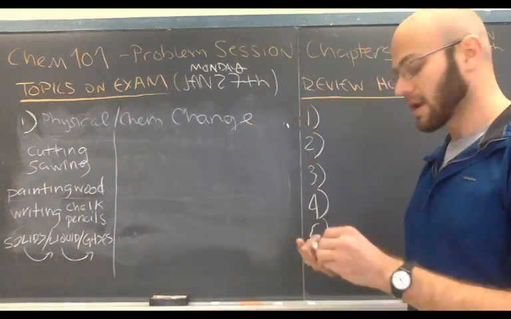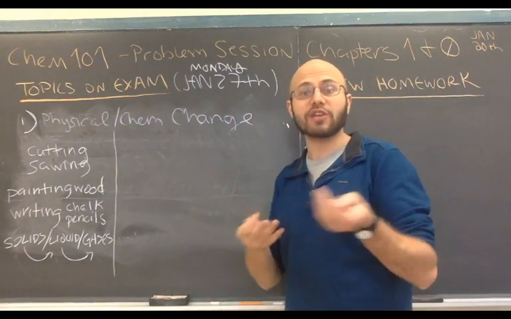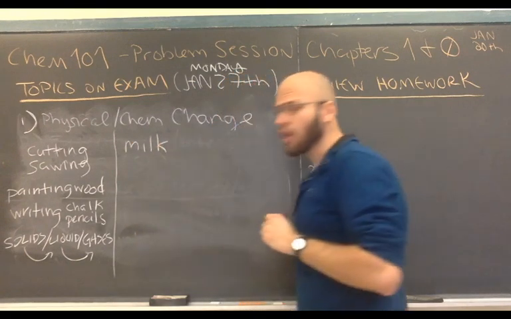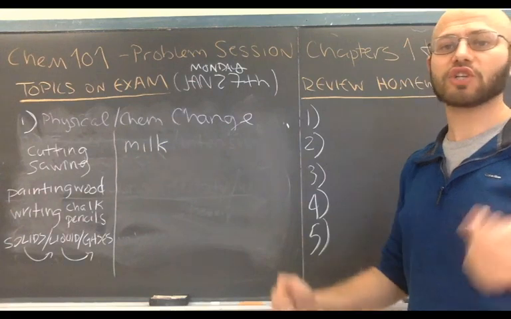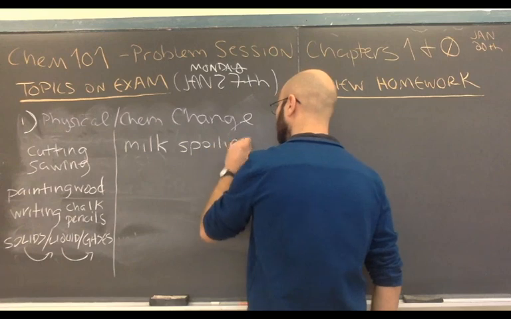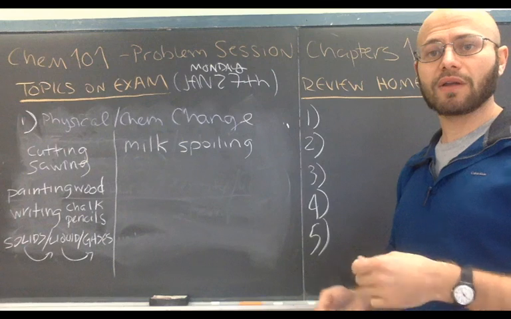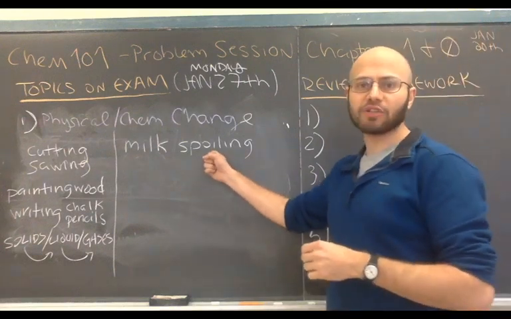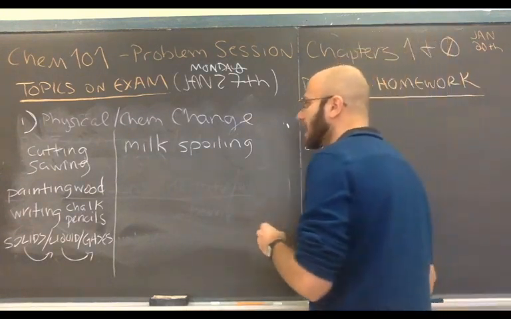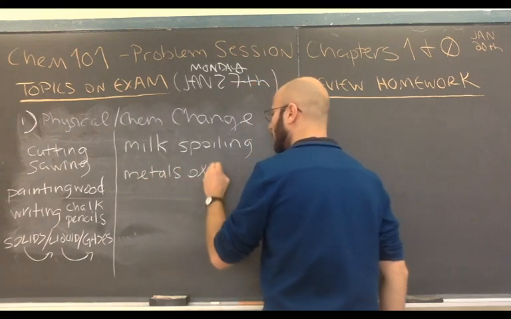Now let's begin to think about our chemical changes. These are going to be things that typically you don't want to happen to the things in your everyday life. For example, if you have milk in the fridge, even though it might freeze, unlike a chemical change, you can just thaw it and drink it again. But if the milk is spoiling, that could be because of either bacteria or just the fats in the milk. Over time, you're going to get a chemical change and then probably not want to drink that milk, for example.